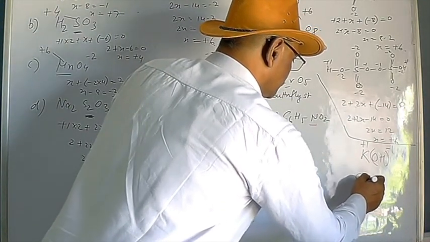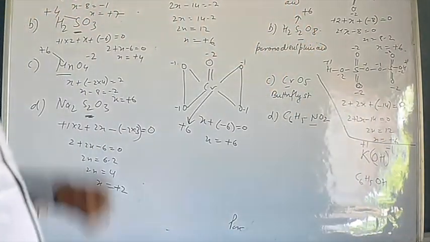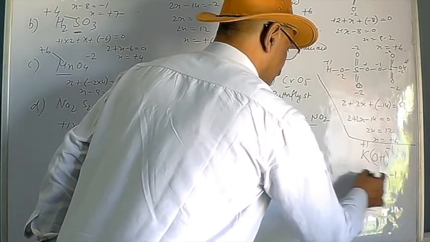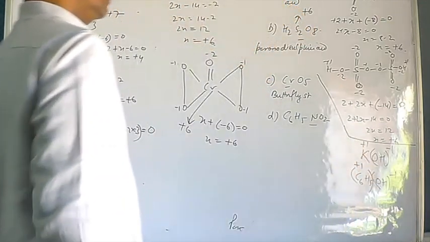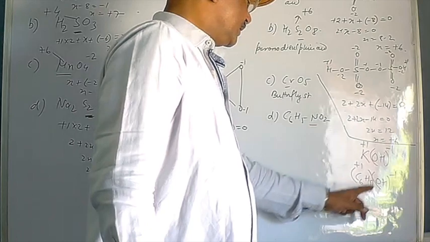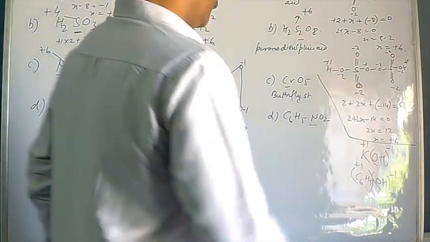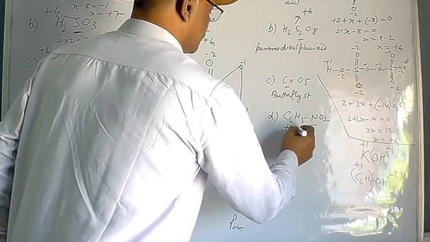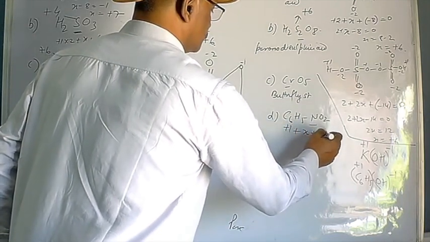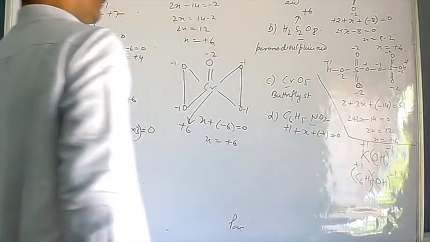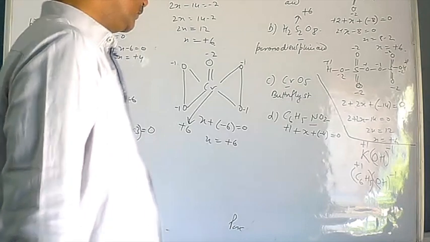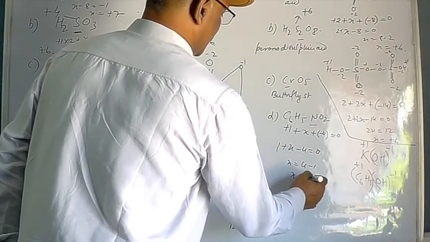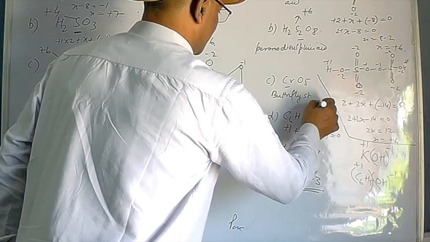Now you see this one. This is called phenol. And just now you studied that hydroxyl is minus 1. So if hydroxyl is minus 1, then the phenyl is plus 1. So the charge on C6H5 is plus 1. With the help of this example, we will calculate here the oxidation number of nitrogen. Phenyl, we just found plus 1. Nitrogen plus X. Oxygen is minus 4. Remember, minus 2 into 2. And this must be equal to 0 because there is no charge on the compound. So now it gives me 1 plus X minus 4 equals 0. X equals 4 minus 1. We get the X value plus 3.